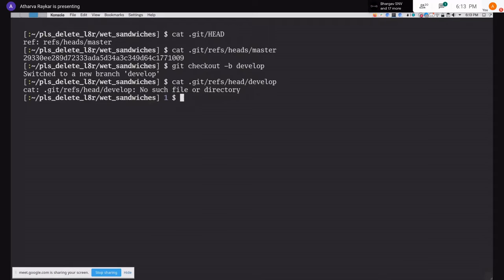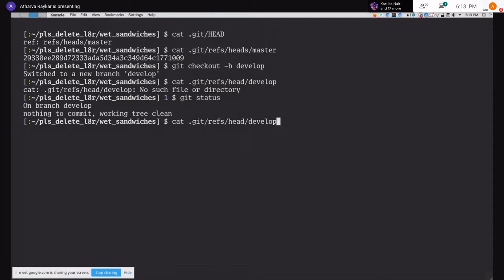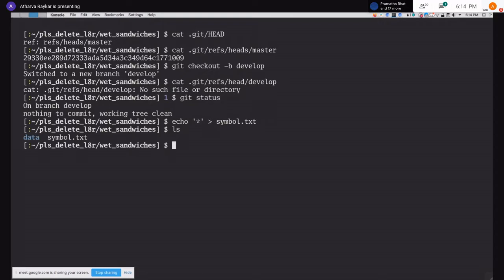Usually my prompt shows which branch I'm currently on, but I think that prompt application stopped working, so never mind that. So I just create a new file called symbol.txt. That should have been in the data folder, so I'll move it to the data folder.